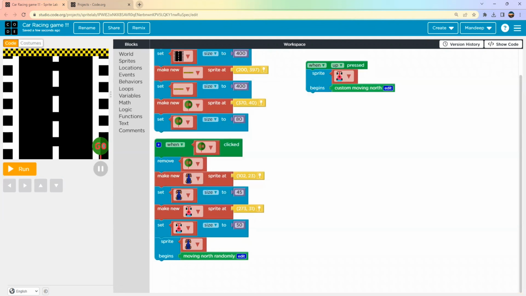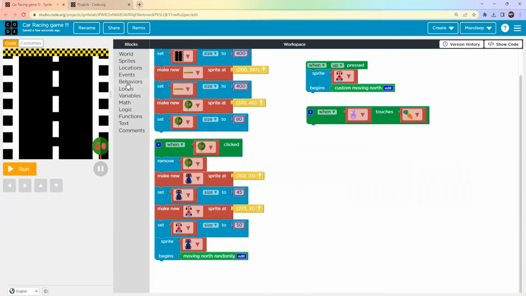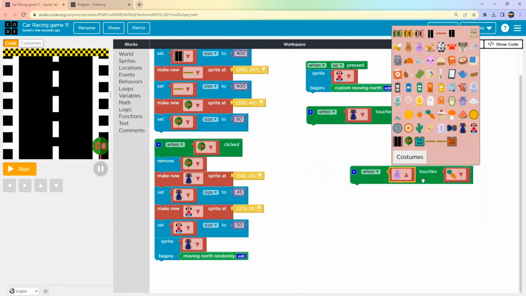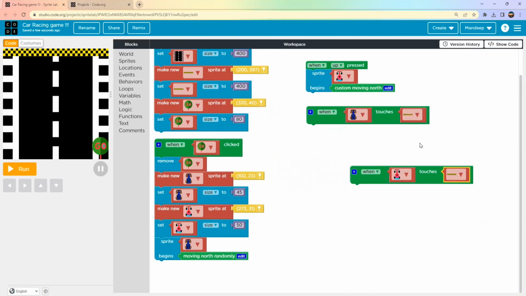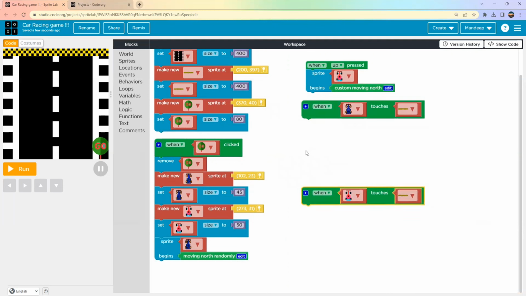Now what is the next step? What should happen when player car touches the finishing line and when computer car touches the finishing line? So we need to add that code. So again we'll go to events. We'll grab this twice. Events. First, not this one. Events. So first we'll do for blue car. Blue car touches finishing line and then pink car touches finishing line. So what do you think should happen when blue car touches finishing line? You just have to add in comments. What do you think? What should happen?